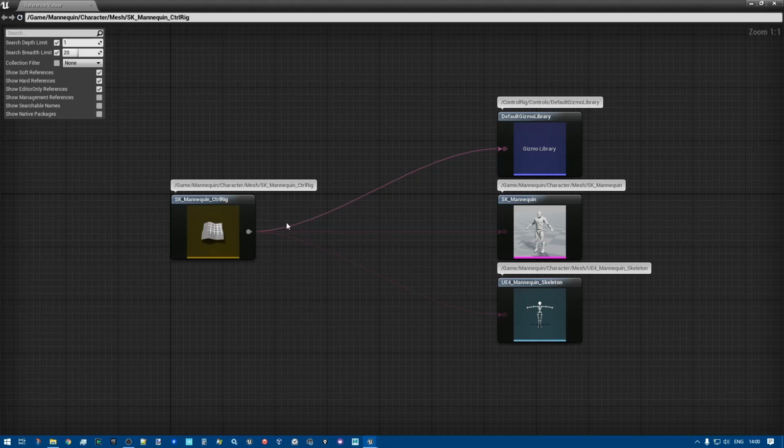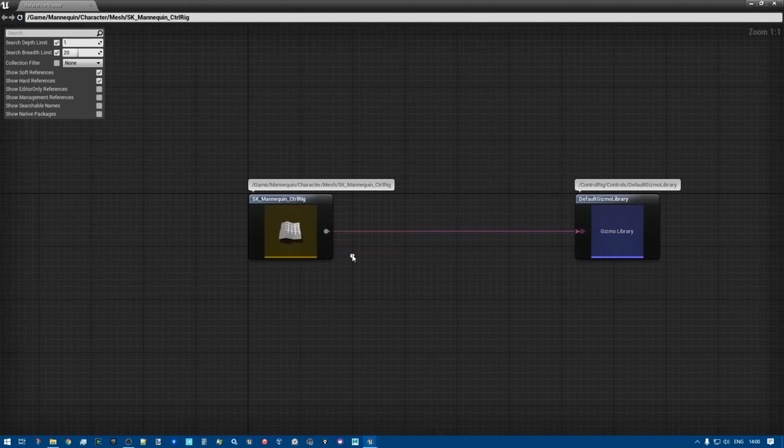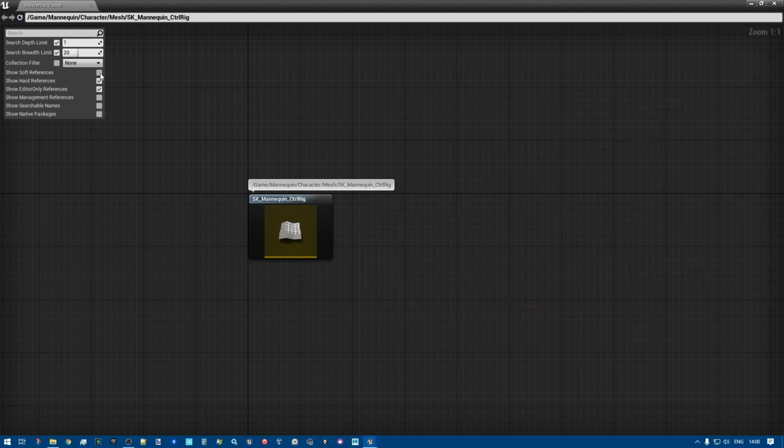But you see those references here are in pink, and actually they are editor-only references. So during runtime they will not be used. When you load the control rig, the skeleton will not be loaded. And also there are soft references.